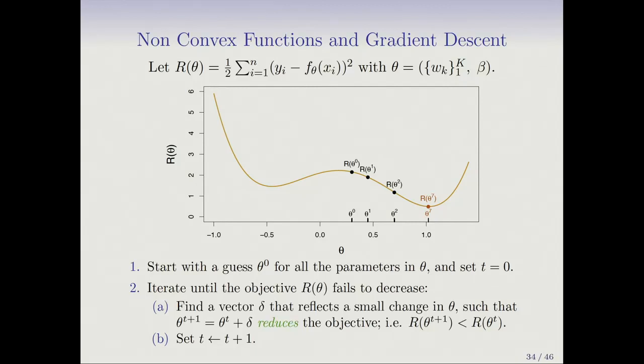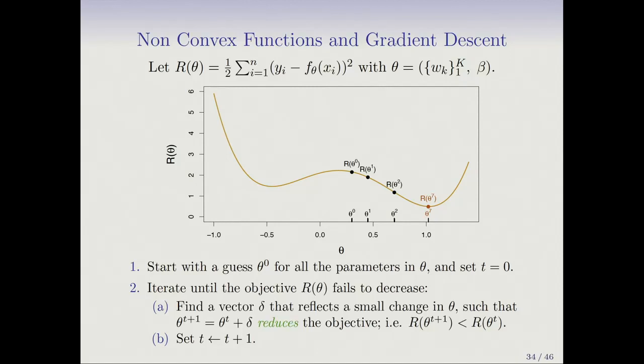Even if you could get the global minimum on the right there, it's not clear that's the solution you want, right? You remember the example we had with 60,000 observations and 200,000 parameters? The global minimum could be overfit quite badly. So even if we could get the global minimum, we often don't want it. So there's a lot of study now of gradient descent and stochastic gradient descent that tries to figure out what solution it finds. Because it seems to work well in practice, but people don't really understand that.